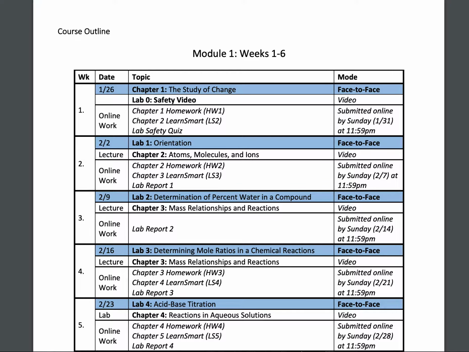Now, this particular syllabus that you're seeing here was developed for Group A. There's a Group B syllabus as well, and you'll see that when you go onto the Moodle page. But we're going to use this as our model here. But if you're in Group B, just remember that your meeting is going to be 2 days later than the ones that you see here. So for every week, you're going to have an in-class portion, and you're going to have an out-of-class portion.